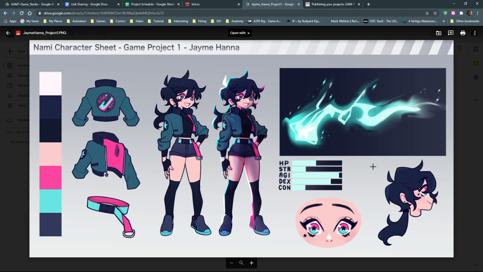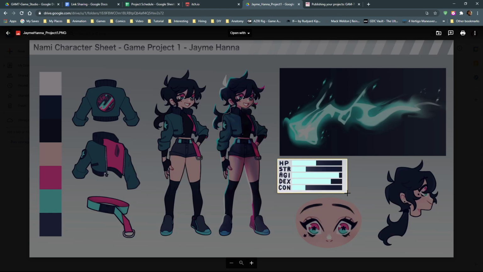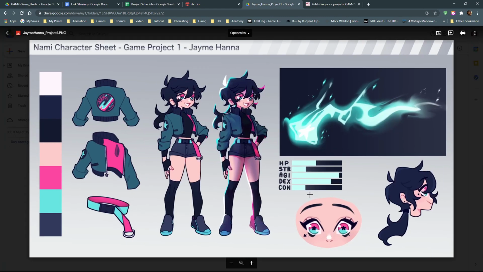And I love this special effect. I don't know what this special effect represents, like a power that this character has or something, or like a laser blast, but it looks really neat. Yeah, I don't know what this is unless we're playing an RPG. But it's cute. Very cool.